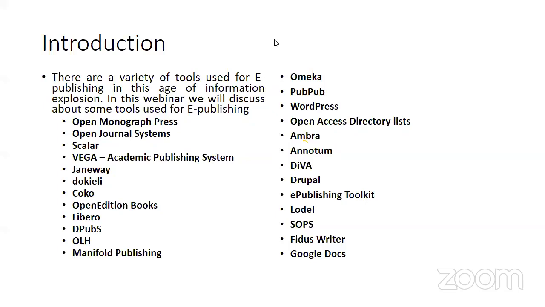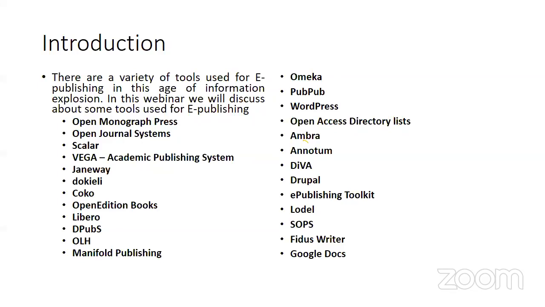For instance, if you are a blogger, you want to publish your thoughts, or you want to collate your resources together in one place, you can use Google Docs. You can use WordPress, very simple to use. You can use it to disseminate or to publish what you want to publish, either as an institution or as an individual. Open Journal System, trust me, is very, very easy to use. And most institutions in Nigeria are beginning to key into it. So many libraries are now going via this system, Open Journal Systems.